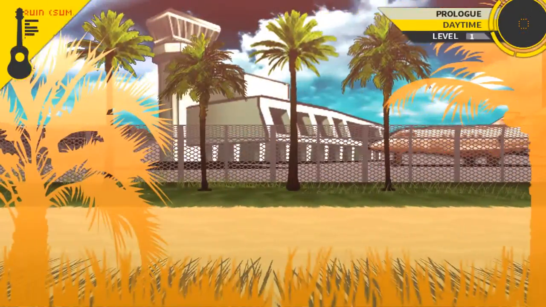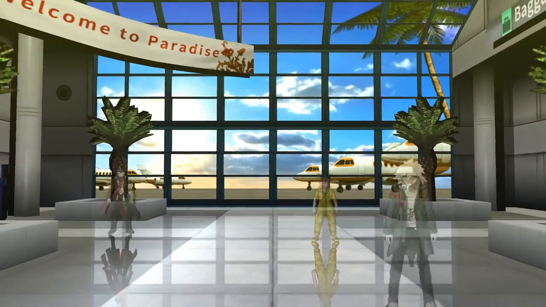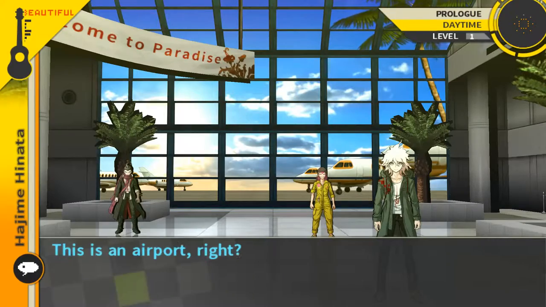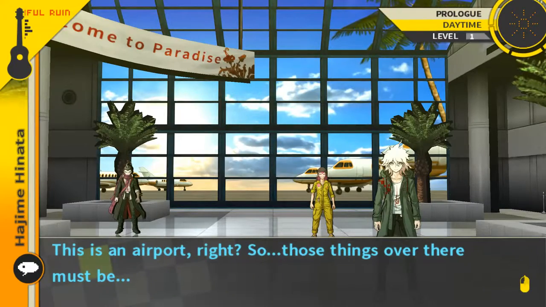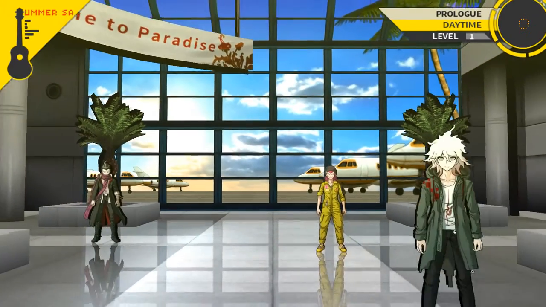Go to the airport. The first place to the right. Let's go. There's an airport. Hello? So those things over there must be airplanes?